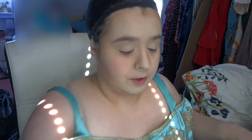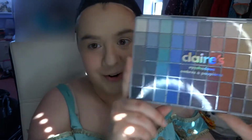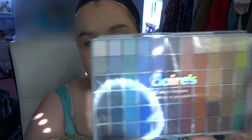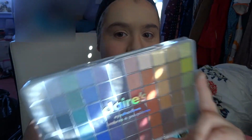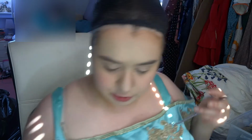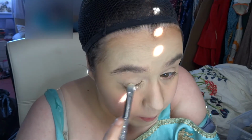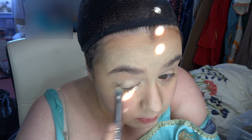And then the first one we're going to use is actually going to be from this massive eyeshadow palette that I got from Claire's, because it's got a lot of colours but they all work really good. So no regrets, because the pigments in this are actually pretty good, decent. I need a flat brush. I'm just gonna take light yellow. I'm just gonna grab it and pop it onto my lid.